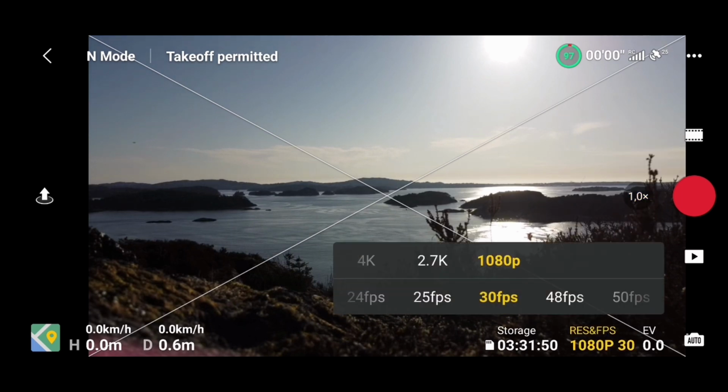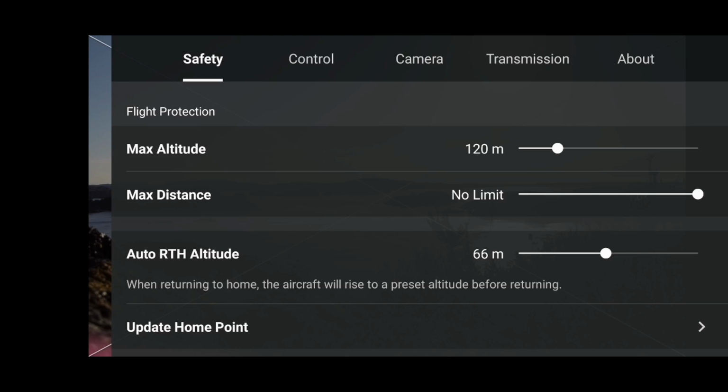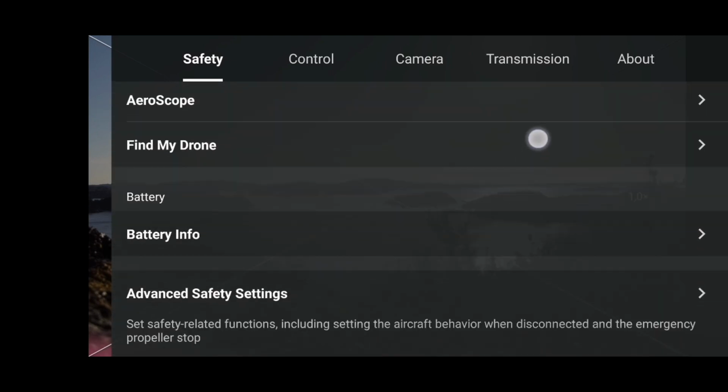So yeah, let's change to 4K. So it's really easy to change your settings when you have everything clear like this on the main screen. So that's because of course the support for the new drone. And let's see just quick on the menu. Let's see here with something new here. I don't think it's something new.